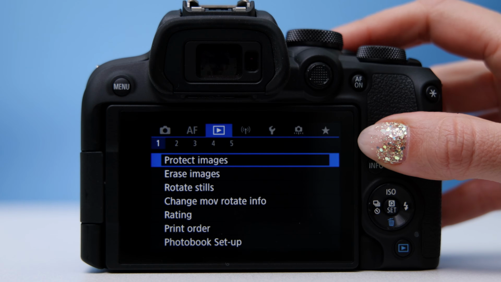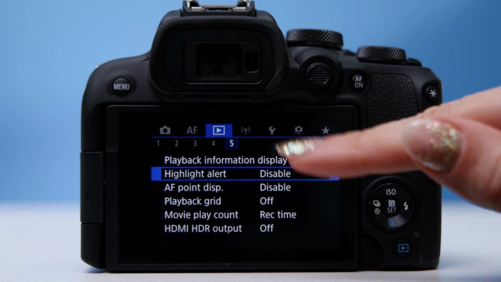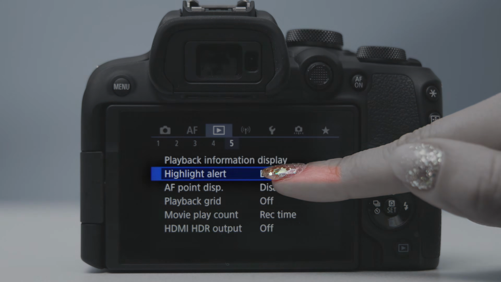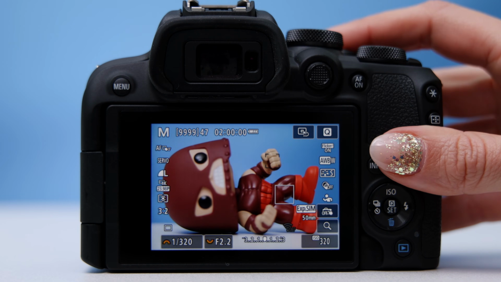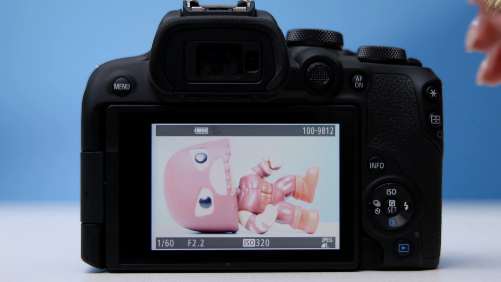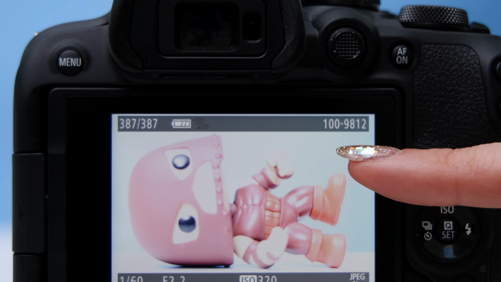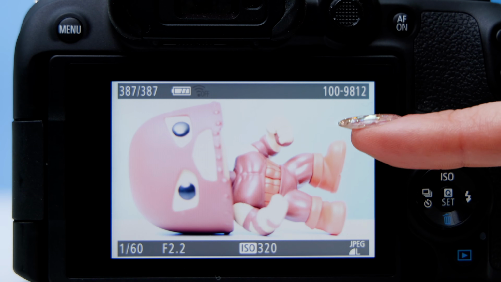Everything else in here, I really don't change, with the exception of this blue number 5, this highlight alert. I like to enable that. What this does is when I take a photo, let's make this one overexposed, and there are parts of it that are totally blown out, it's going to blink on me when I play it back. It's the blinkies, as my friend Dennis Reggie says.